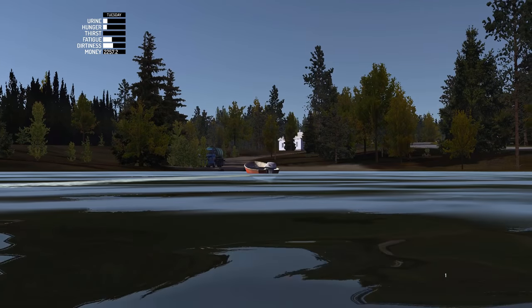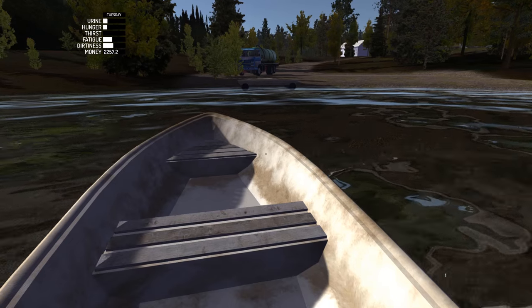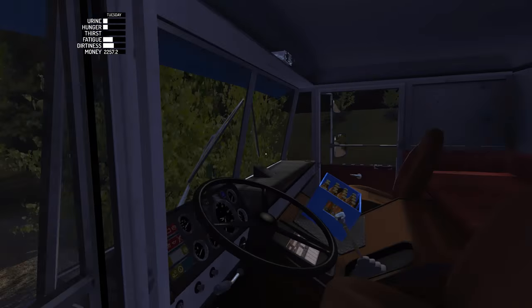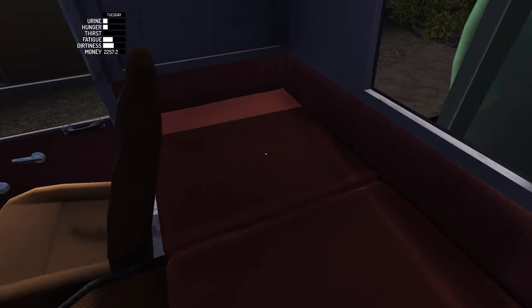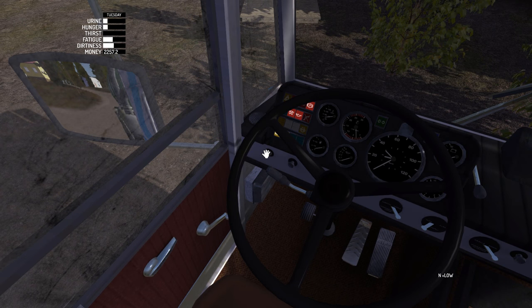So here we are, guys. Just park our boat at the dock here. We're gonna head into town. Alright, so let's hop into the truck here, guys. And like I was saying when we were at home, they made it so that you can actually sleep on the bed back here, which is very awesome. So let's start up the truck and head into town.